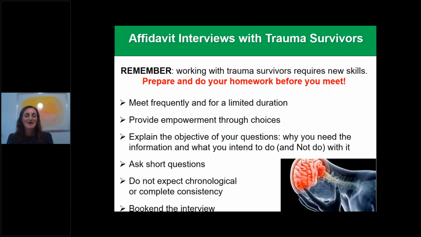How are you going to do that? We'll talk about that. But first, know that working on an affidavit with a trauma survivor, and all of your clients are survivors of trauma. All asylum seekers have gone through something extremely traumatic to bring them to the United States and lead them to a place where they're afraid to return home. So here are some tips that we found helpful when you're trying to work with an individual who has gone through something like our clients have.